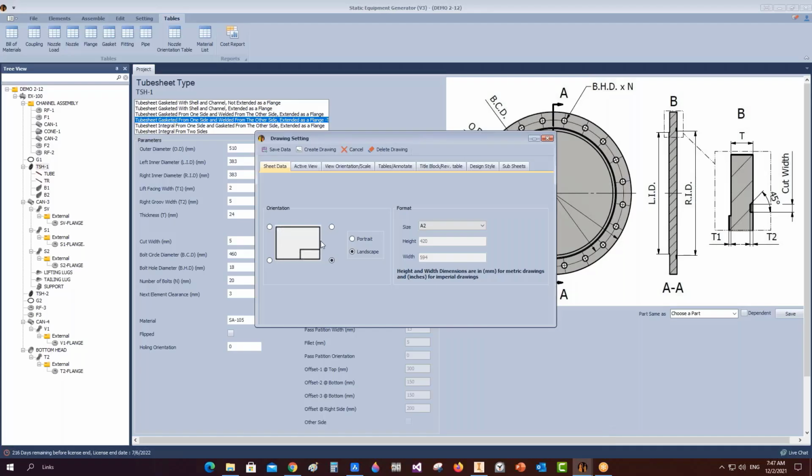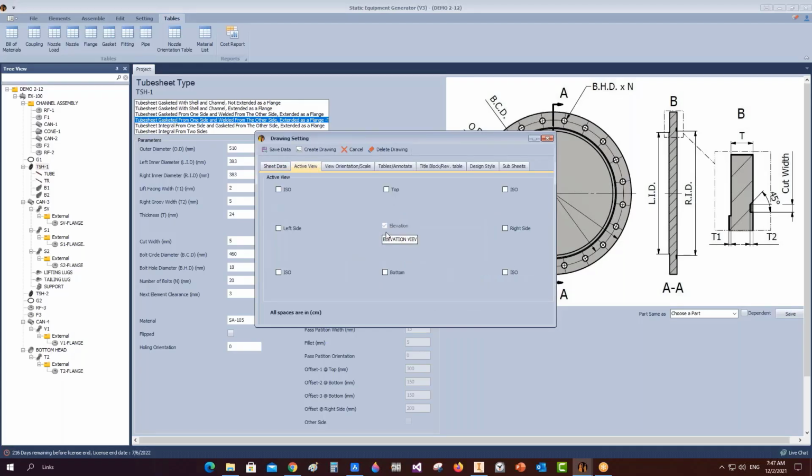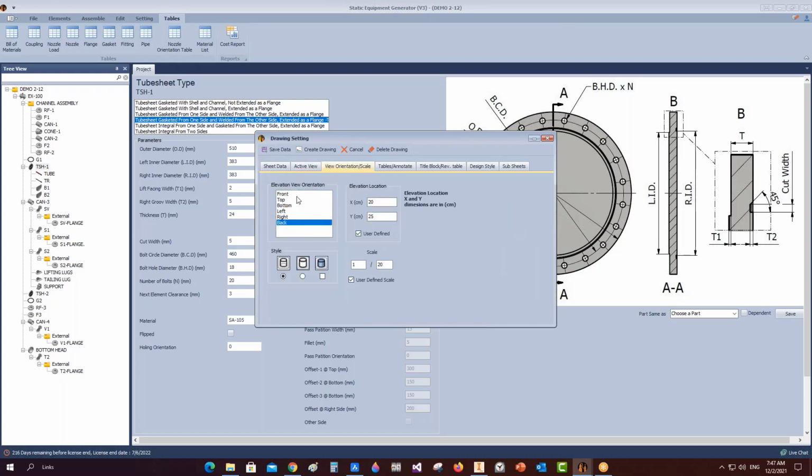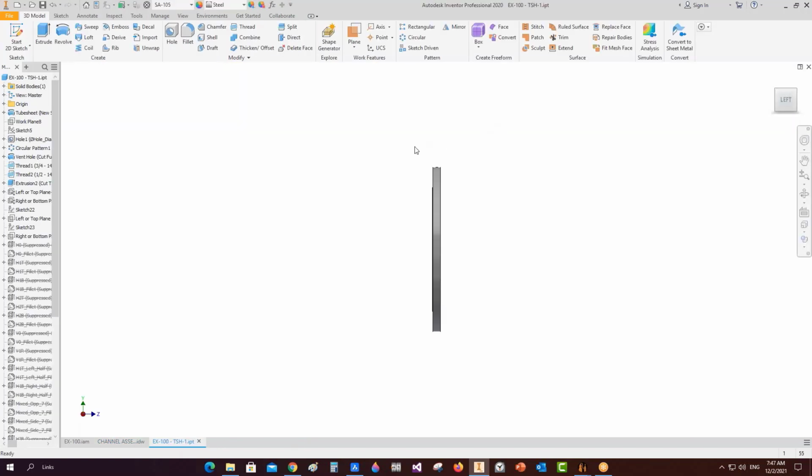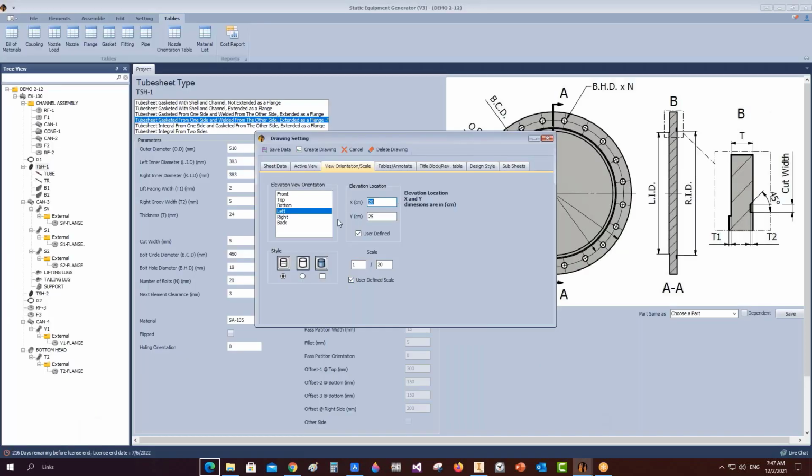Let's come back here and select A3 size and elevation view. Add two views here with a spacing of 4 millimeters. Here we would like to look from the left view and add two views beside it.